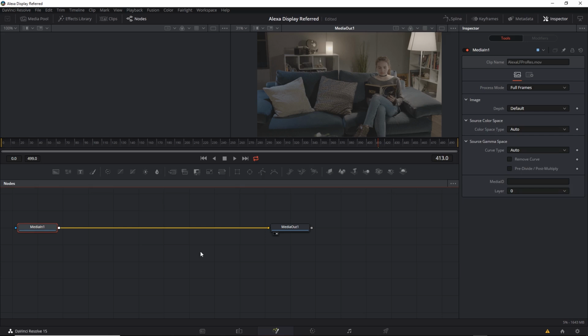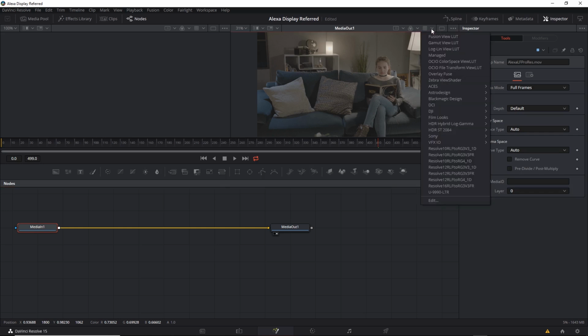Because Fusion is relatively new, the LUT button is a bit buggy. So be careful not to select a LUT more than one time, or you might have multiple LUTs applied to your view. So just be very careful with that.